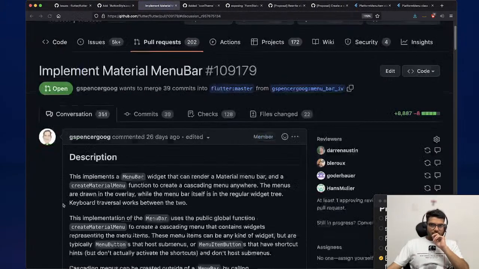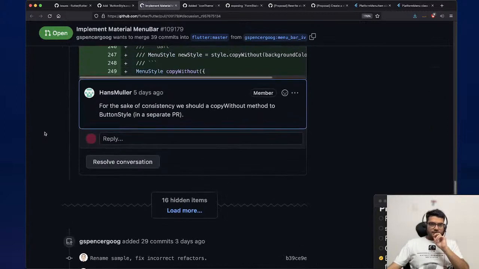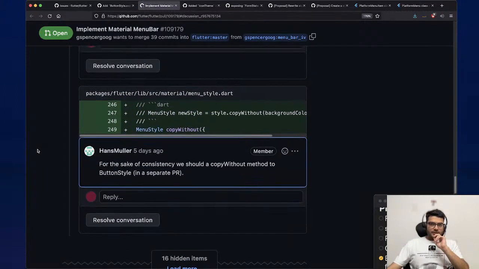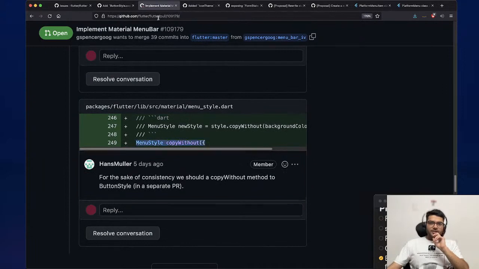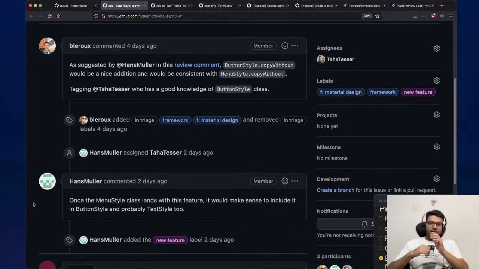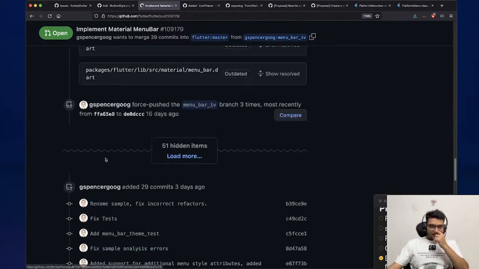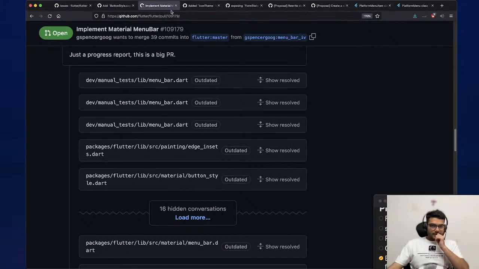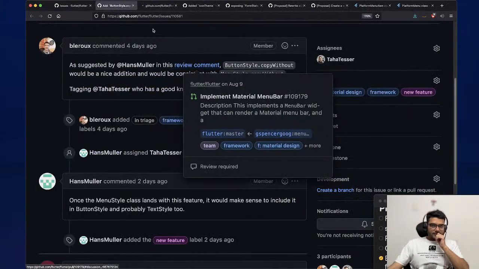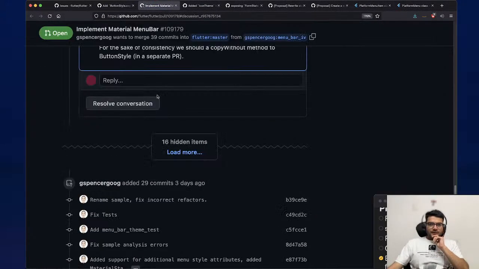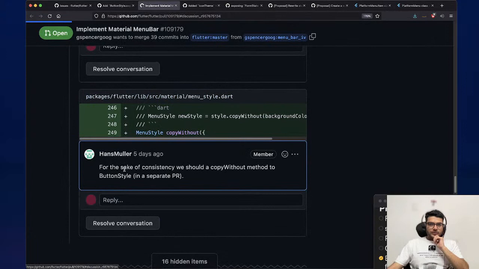Comment: for the sake of consistency, we should have a copyWith method on ButtonStyle. Oh, okay. MenuStyle has copyWith, and once the MenuStyle class lands with this feature, it makes sense to include it. Yeah, that is a good point. But I don't see why we need to wait for adding this.